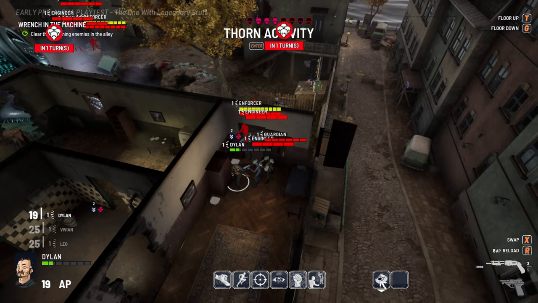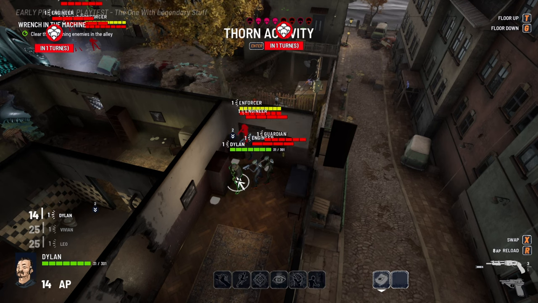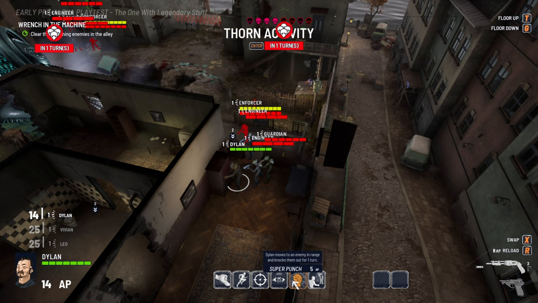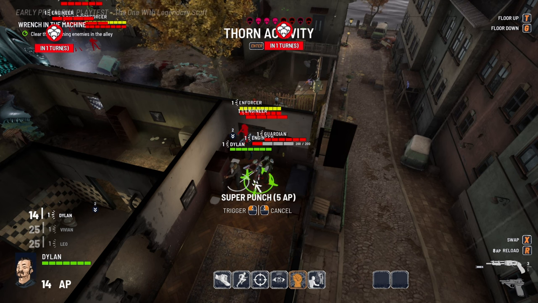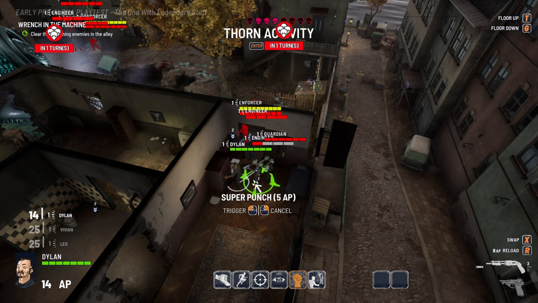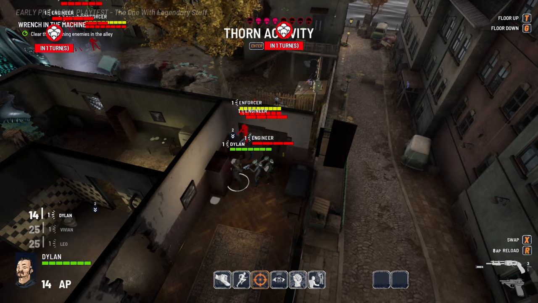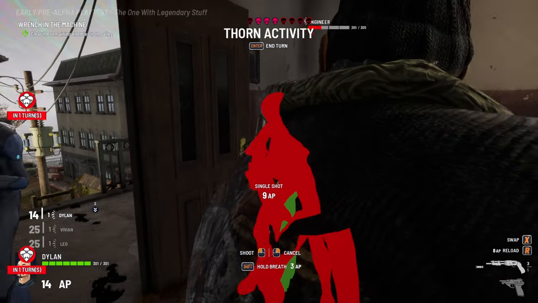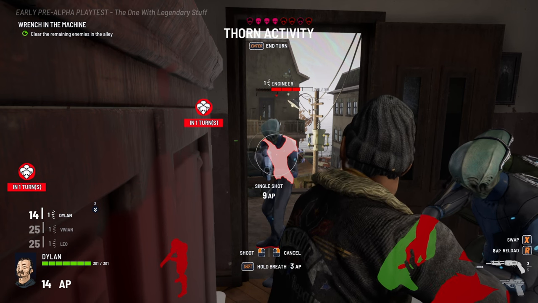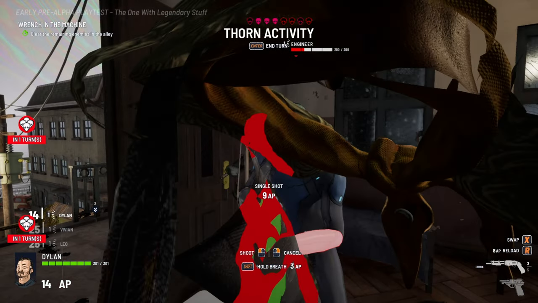Good, but now it's our turn. Dylan takes a med kit. Good, very good. If we're sucker punching, that would be enough damage to get one down, but not both. Okay. If we're shooting, on the other hand, that'll be like what, 9 AP? Not good enough. No, no, no, no.